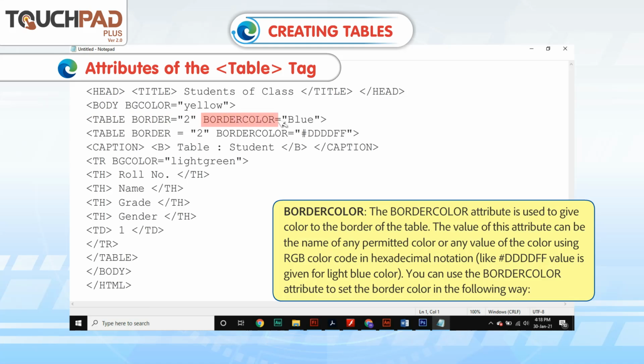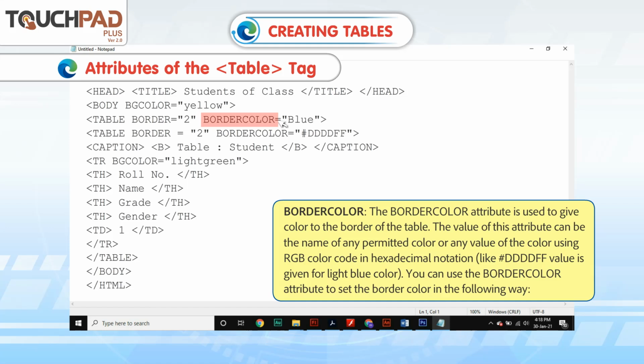Border color. The border color attribute is used to give color to the border of the table. The value of this attribute can be the name of any permitted color or any value of the color using RGB color code in hexadecimal notation, like hash DDDFF value is given for light blue color.